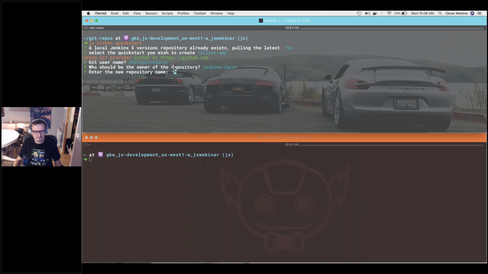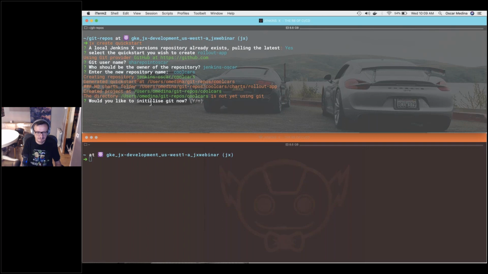The repository name, I'm going to say cool cars. And that will be the name of the app, by the way. So just know that, once you do that, you're pretty stuck with it for the most part. You may be able to change it, but there's a lot of places where this gets tagged. And so you see that it's creating the repository in the right organization.